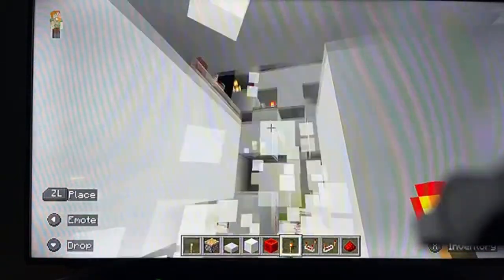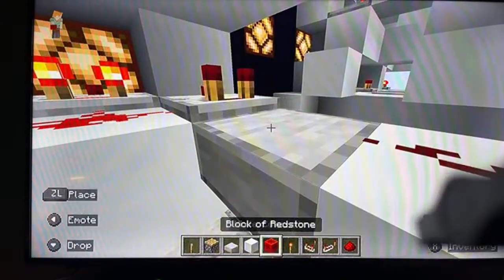My bad, I accidentally placed a block here. Make sure that this is a slab.